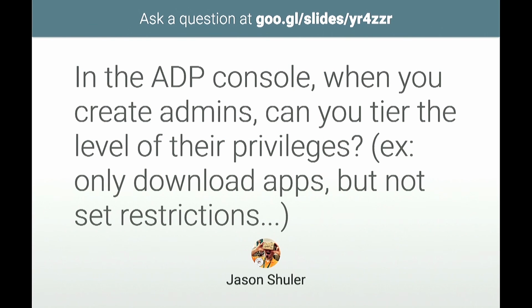The Deployment Program Council, when you create admins, can you tier their level? Only download apps but not set restrictions. So I know within the program, there's the different pieces. So you could say a user has access just to purchase apps, but they don't have the ability to work with the device enrollment program or create or manage Apple IDs. So hopefully that answers that.